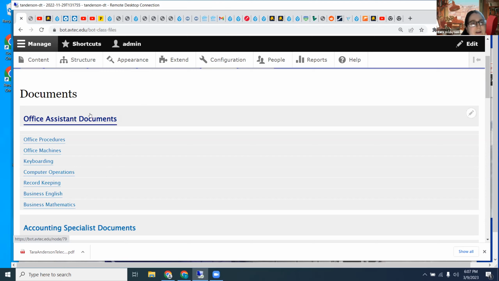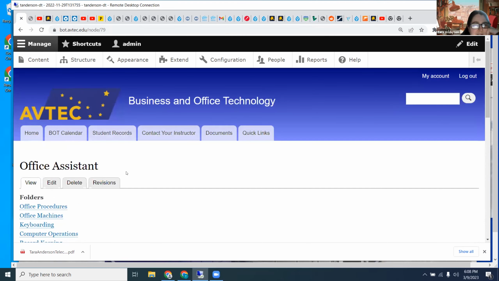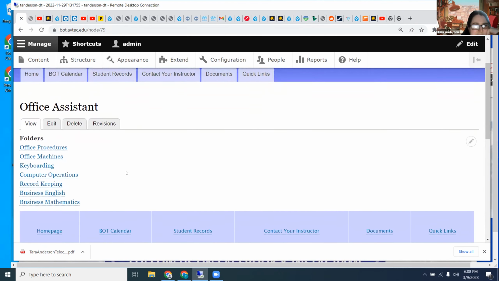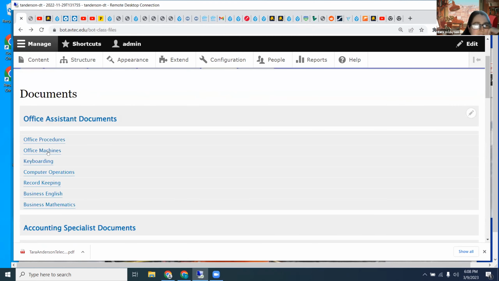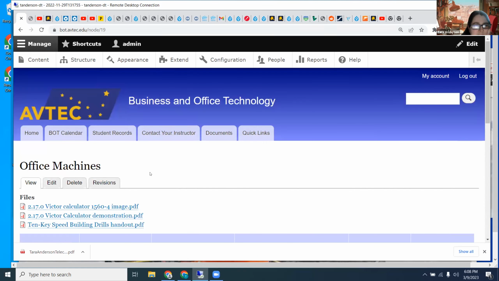For instance, if I go to the Office Assistant, you can see a bunch of links labeled as folders. If I go to any of these individual ones, I'll go to another page with the actual documents.